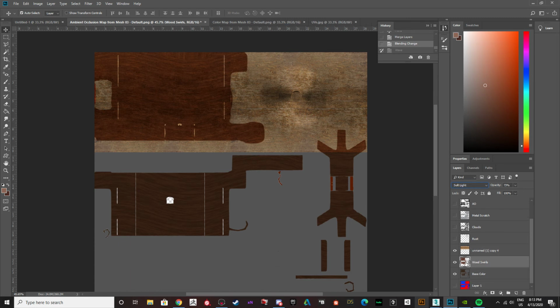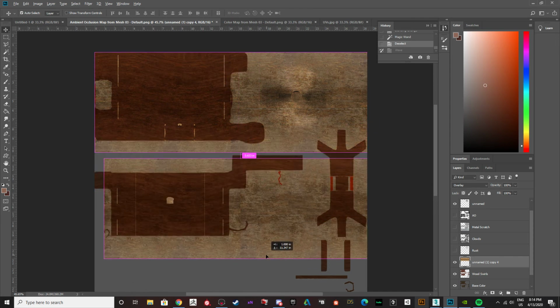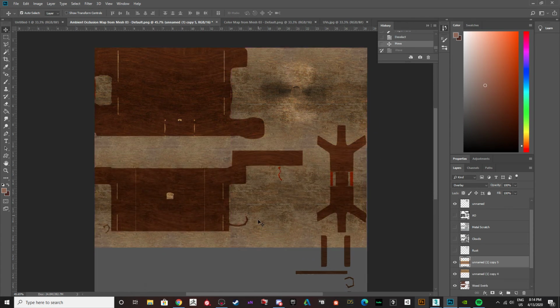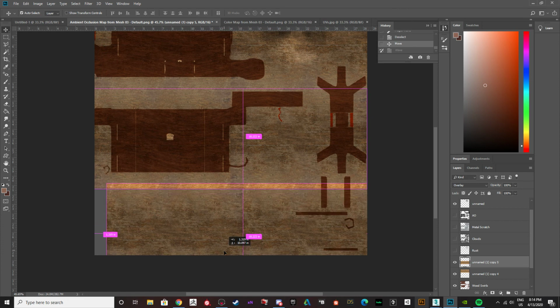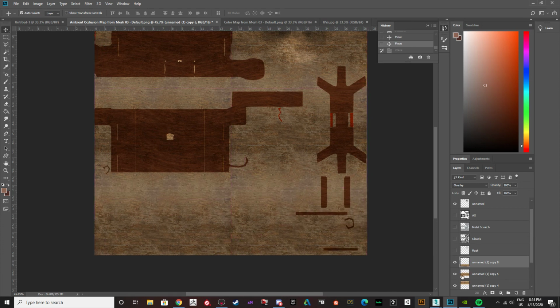Select my base color layer, and I'm going to magic wand this wood right here, and then I'm just going to do, well actually no, I'm not going to do that. I'm going to take this guy and I want to copy him down a couple times too, to all my parts that have wood, like that.